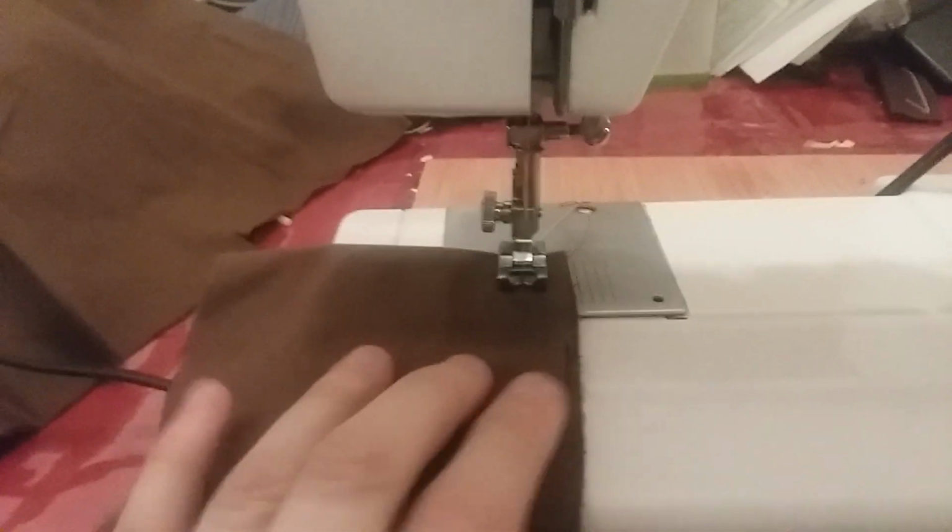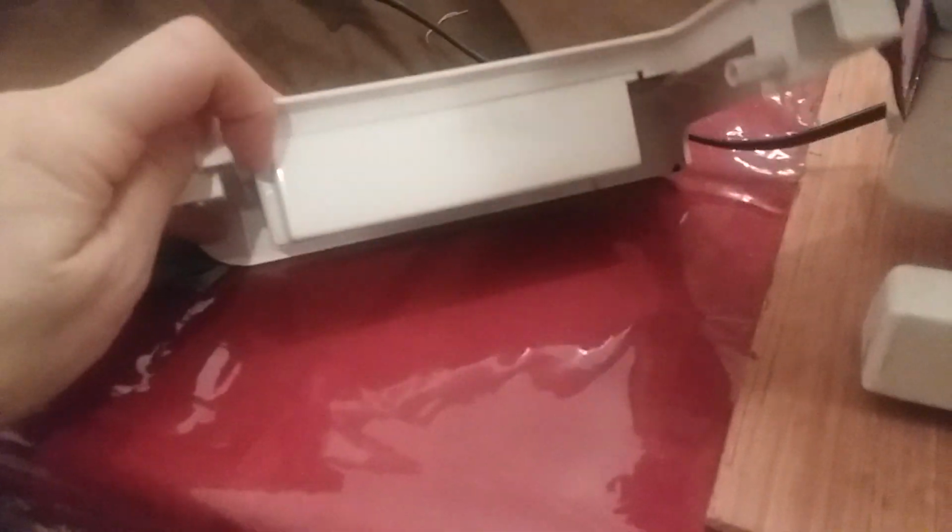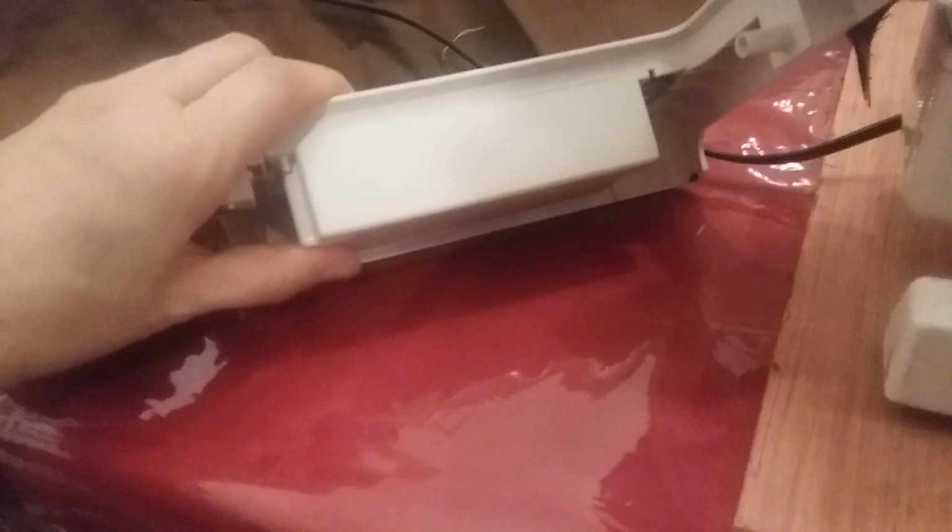All right. Anyway, I haven't even started sewing with this one. I wanted to show you guys fresh. And this part pops off like this, okay? When you want to access your little drawer, it's right underneath here, which is kind of a strange place to put it, and I never can get these darn things open.